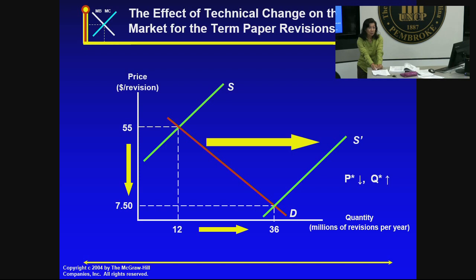Today, look at it, the computer has come of age. You can do so many revisions, just save it, and then print it out. So this is what happened. There's a whopping shift in the demand curve to the right for term paper revision. People want to revise more often and make it perfect, but just make sure you don't copy and paste. It has to be your original work. When that happened, you see the same effects as over there. That is, the price comes down substantially.